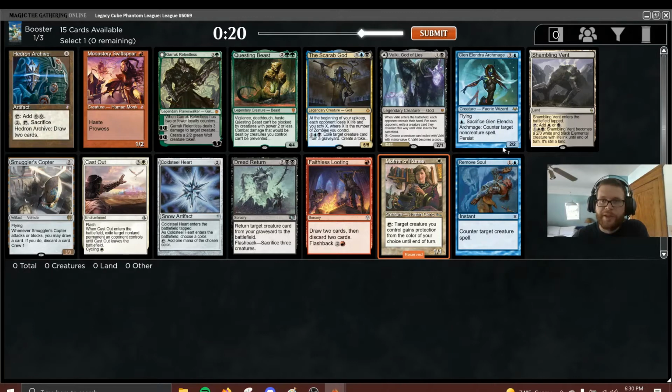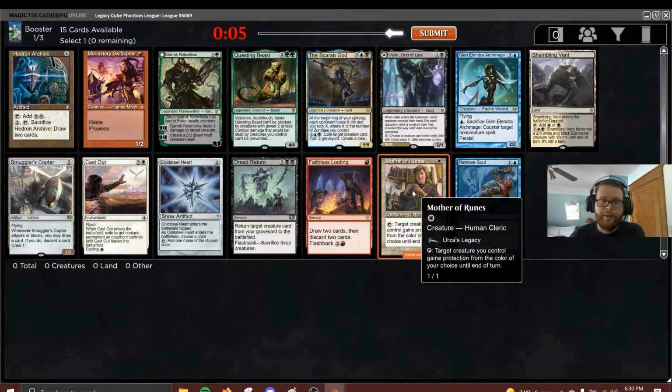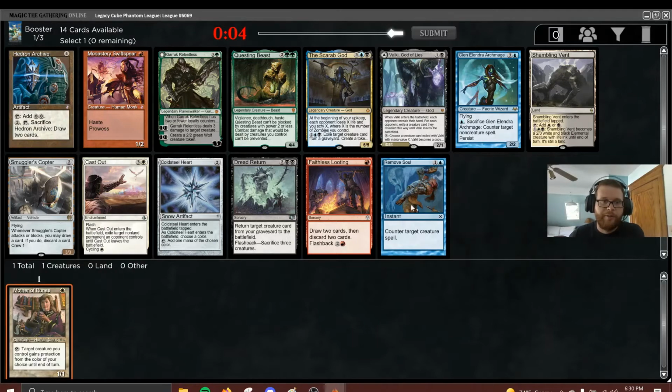Not too much else to talk about. I think it's really between these two, with maybe a shout out to Garruk. I think I'm going to take Mom. I don't see anything else really pulling me. Glen's like a card I like to get a little bit later when blue's a little bit open. I'm just going to take Mother of Runes here.